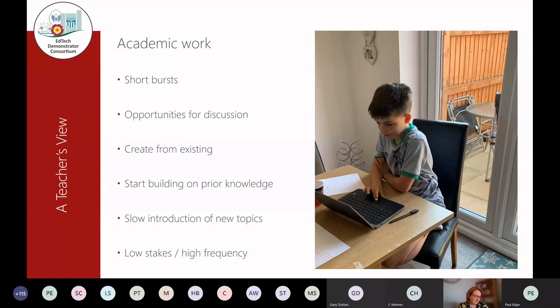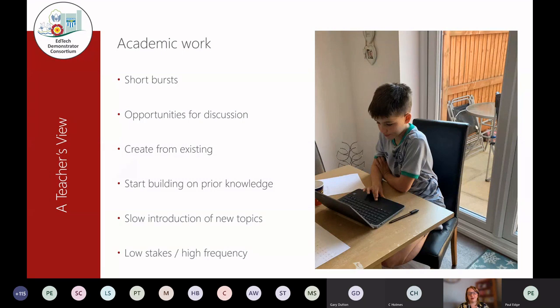We've opened up opportunities for discussion. I think there's definitely still a place for that. Even within the live lessons, you can use the hands up feature, the pupils can communicate with each other and with myself, but also in conversations or emails, just allowing opportunities for that discussion, asking open-ended questions and encouraging them to communicate is really, really important.